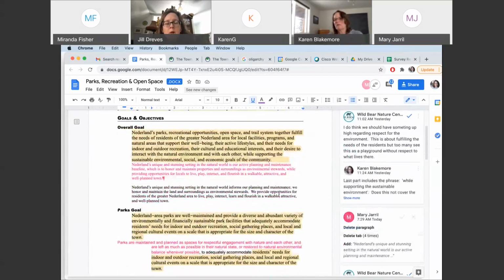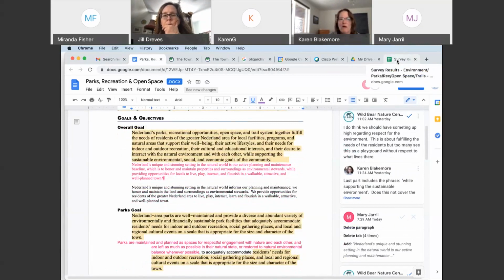Well, how does that apply to the objectives that were written by ProSab before? Do we want to create a few more objectives based on those comments, or were they already created?